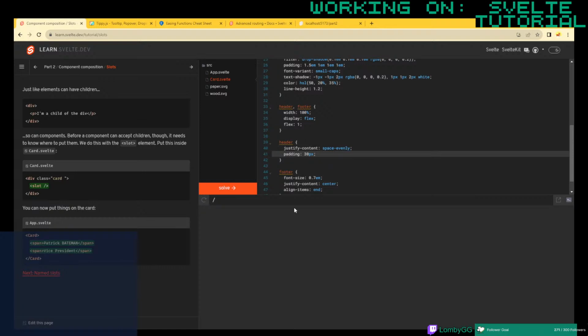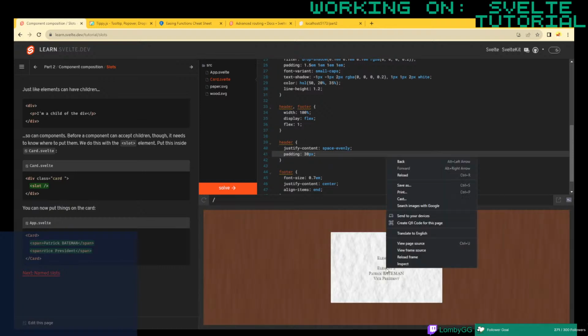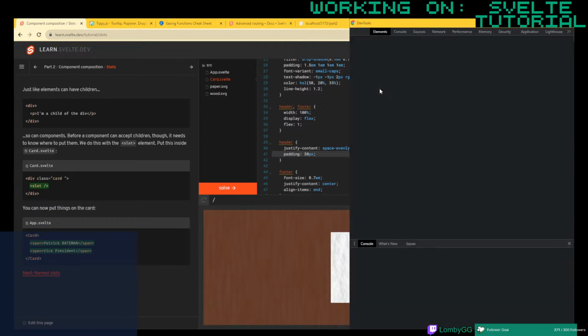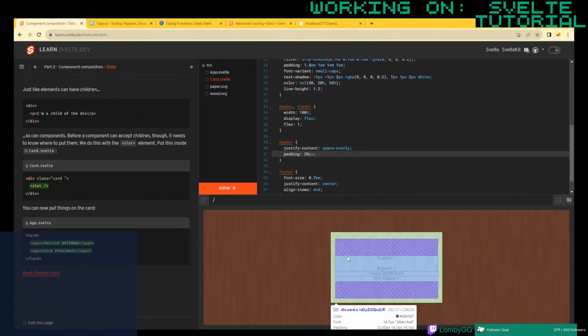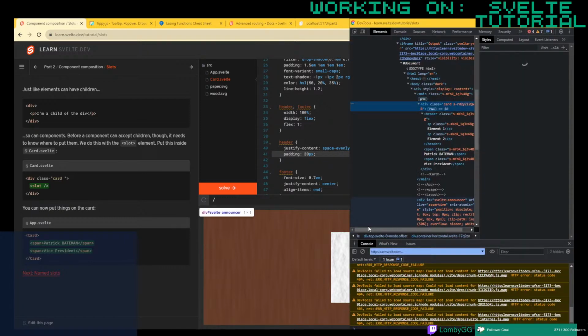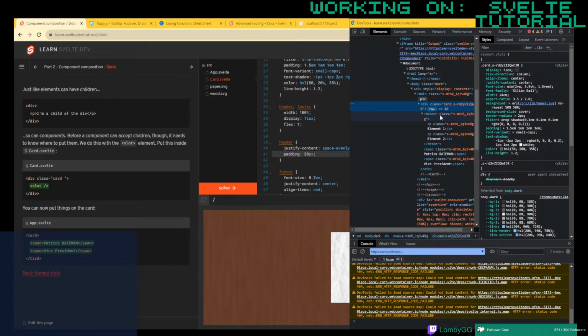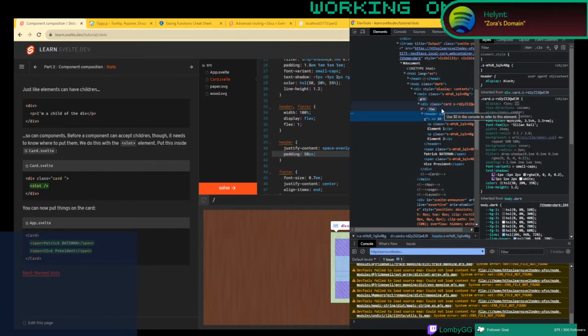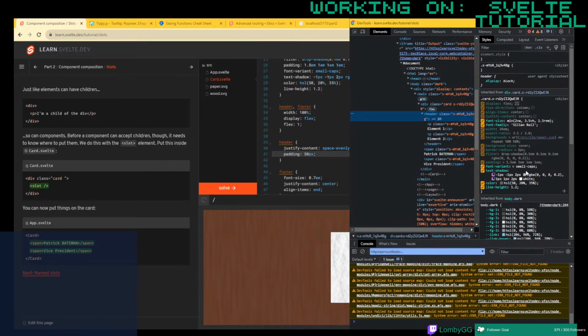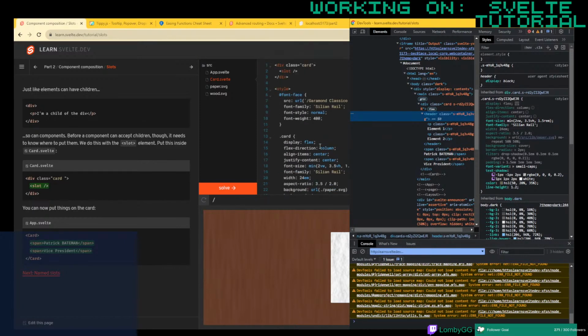I think it should. Let's have a look. So if we inspect that element, which is our header in here, this header here is not getting the card header styles. Who would have thought it does.